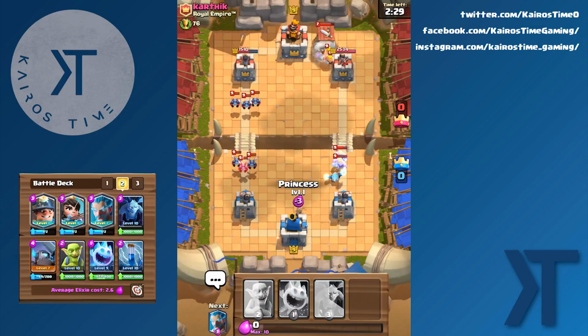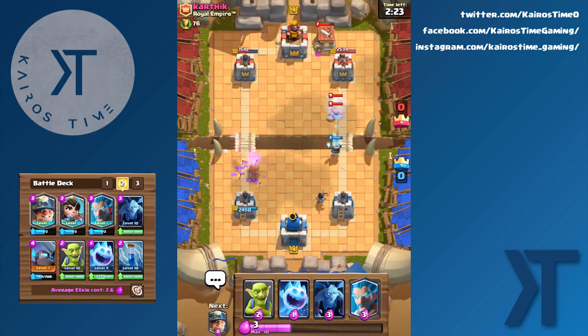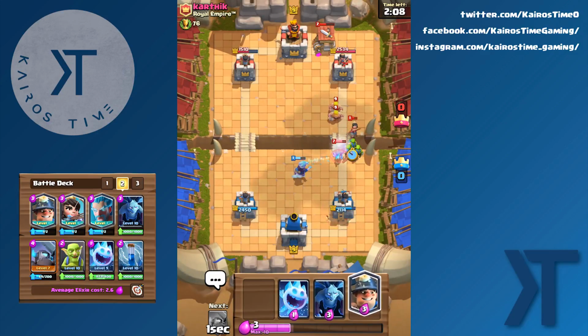So now interestingly enough, we're facing another Barbarian deck user. Now I don't know if he's using something else like a Spear Goblin Hut or something else to make this even more of a spawn deck, but we'll take a look. Now he pulls out the Princess. Now I'm not used to seeing princesses with spawn decks, so we'll see how this turns out.